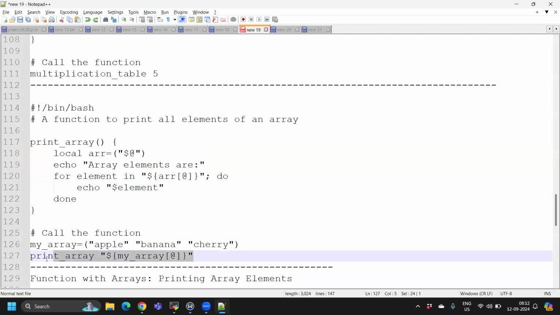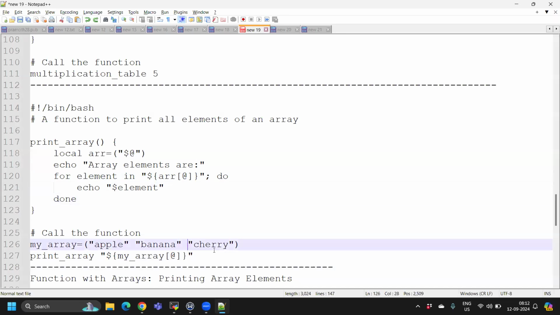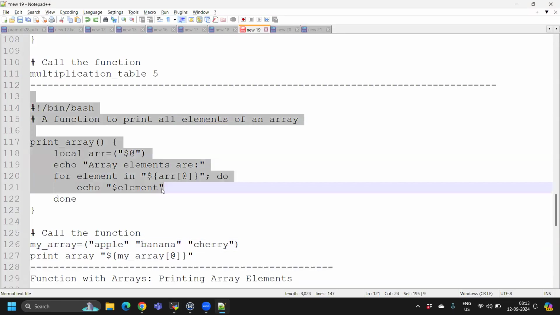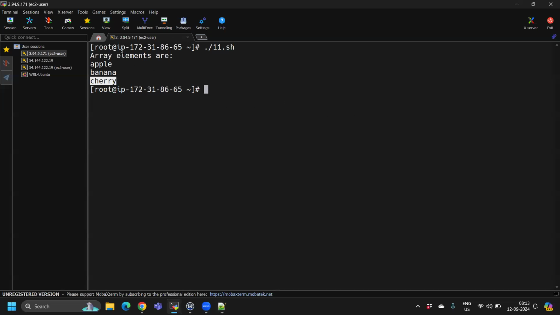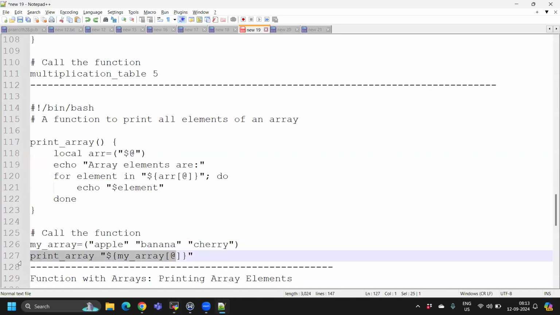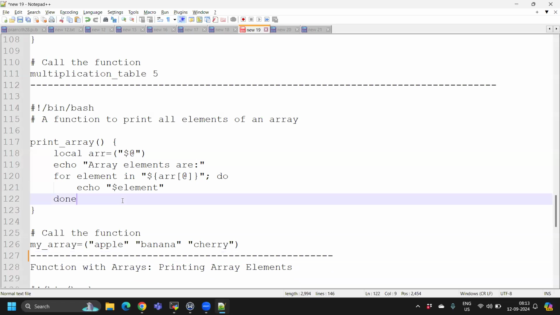Then in the echo, I didn't use it, right? That's why it's not printed. If you use echo, it will print the array value. Since we pass the array, every time we iterated apple, banana. Generally, if we print the complete array, it will print in a single line. We iterated each and printed it, right? So apple and banana and cherry. Whether or not you use this line, it will work. Okay. So we call the function. This shows how we can pass an array as a parameter to a function.